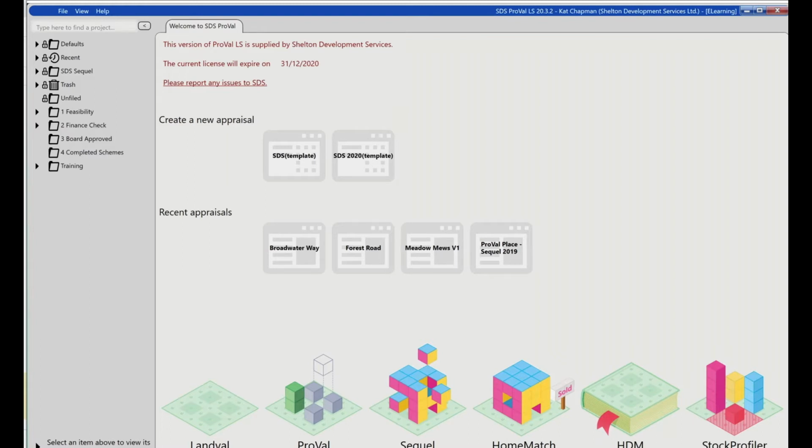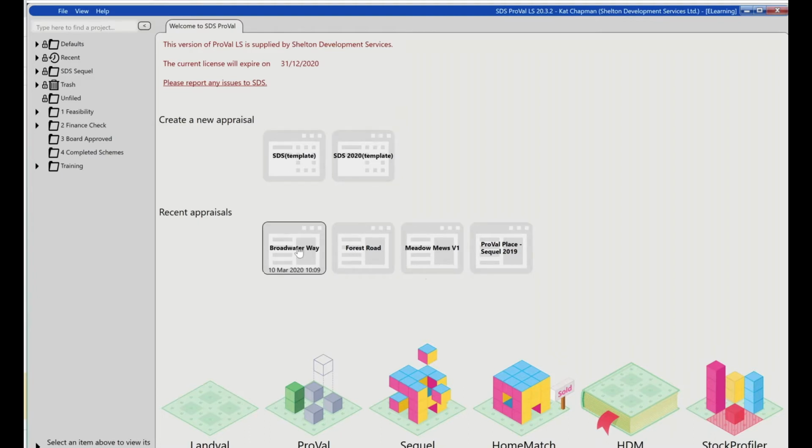What we can see really nicely here is rather than having to go into the project tree to see things like your recent appraisals and also your templates, we can see these on the front page here. So create a new appraisal, we have my templates here, and these are my recent appraisals.